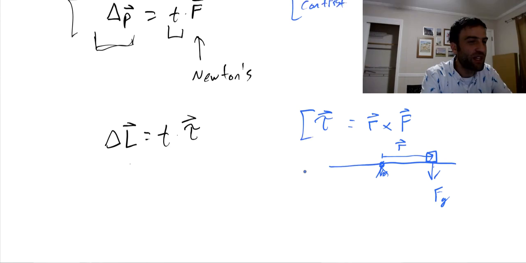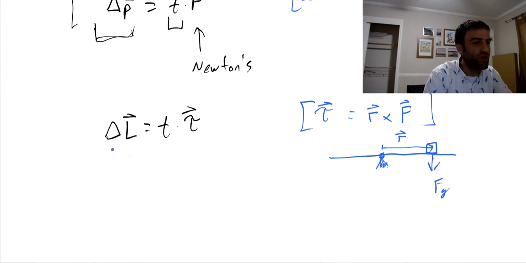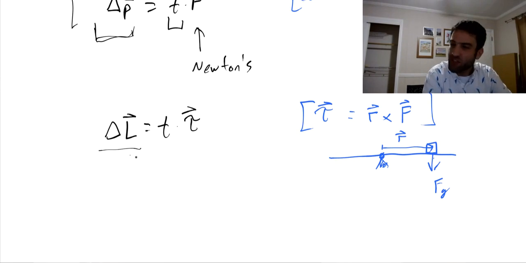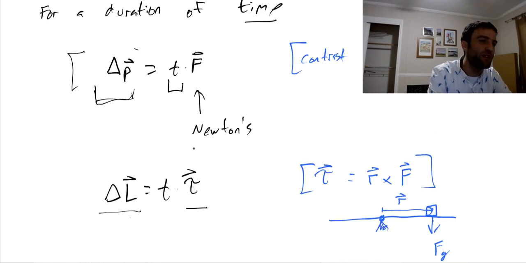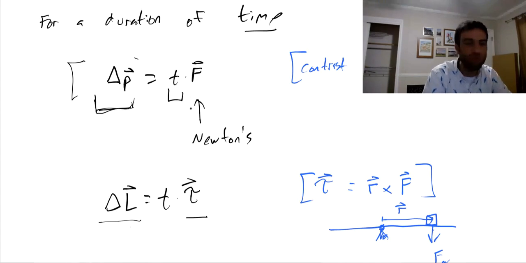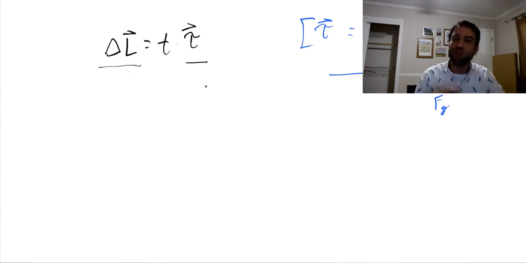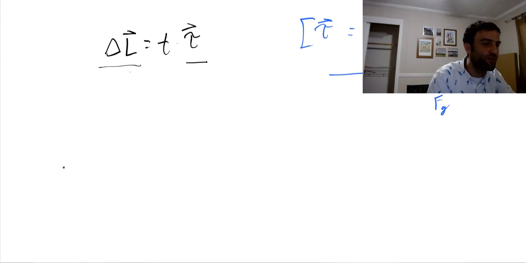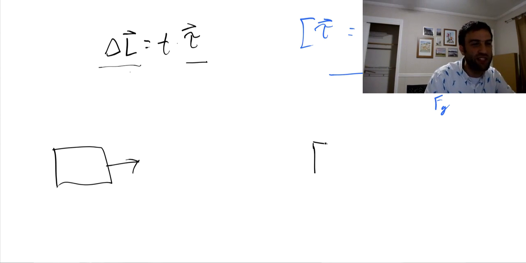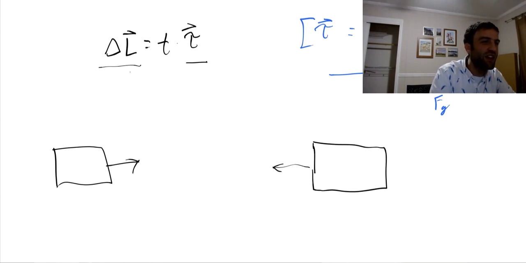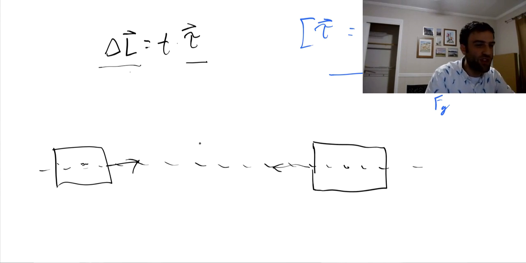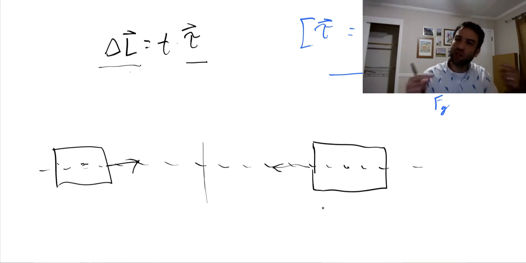Okay, so by thinking about these things, knowing that you get impulses of rotation when you have torques acting over time, and you have impulses of linear momentum when you have forces acting over a time, you can already start to guess what physical situations correspond to needing these different quantities, right? So for instance, first, suppose I have two blocks that are moving at some constant velocity towards each other, along the line separating their centers of mass. Right? So they're going to run into each other when they both get to this point, and they're going to exert forces on each other.